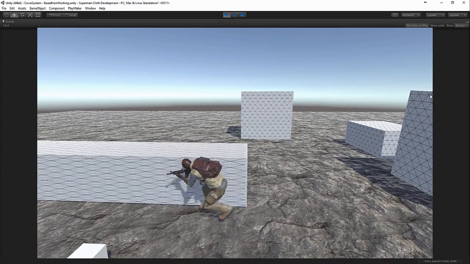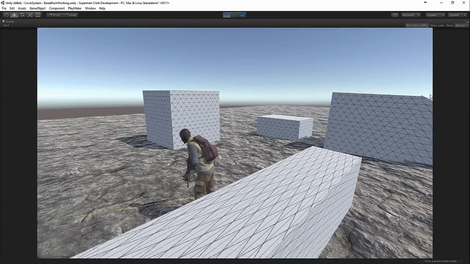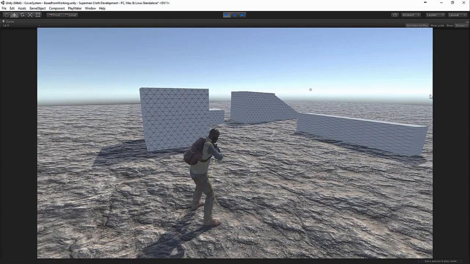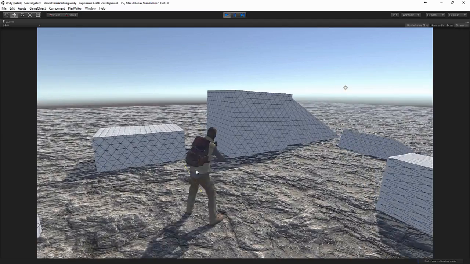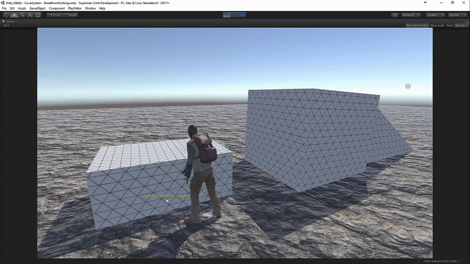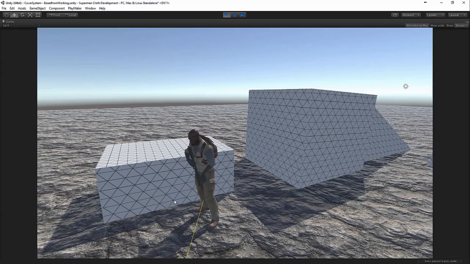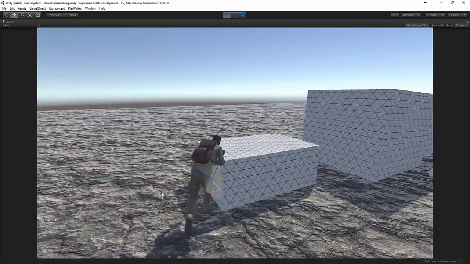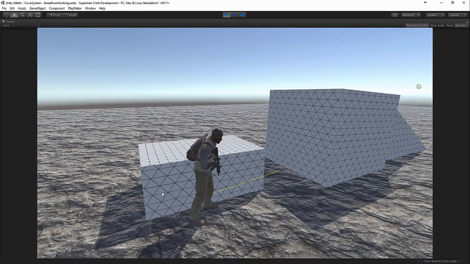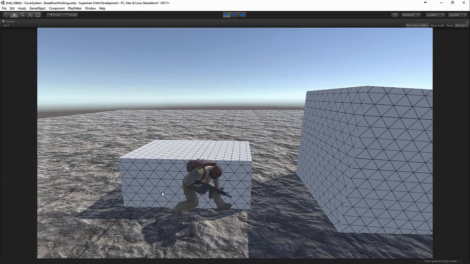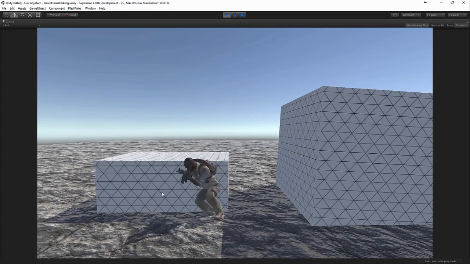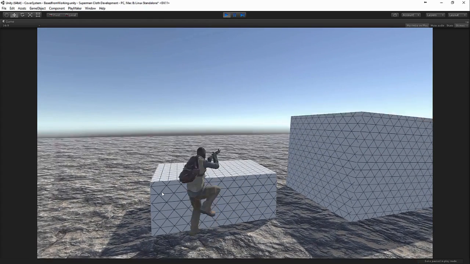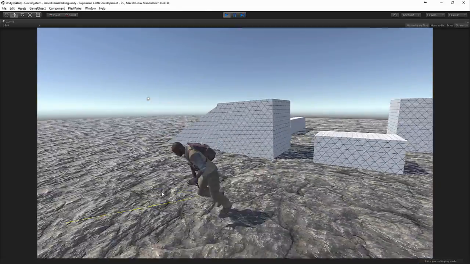Because the system that's been made is actually quite simple, I should be able to hook that into an AI system. Then I can give the enemies waypoints, so I can say, run to this point and then enter cover. Their systems will work the same way, popping in and out and taking cover. And that way, when they get hit, they take damage and then they go down. So that will be coming up.